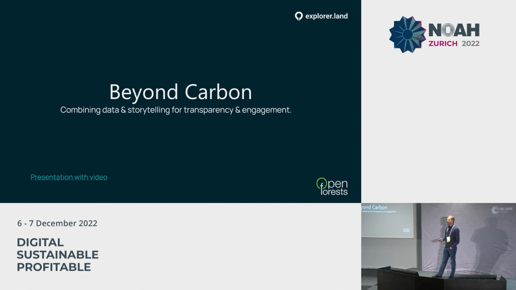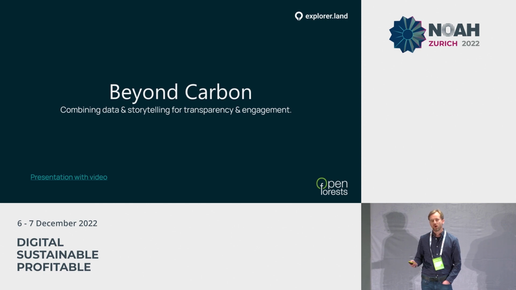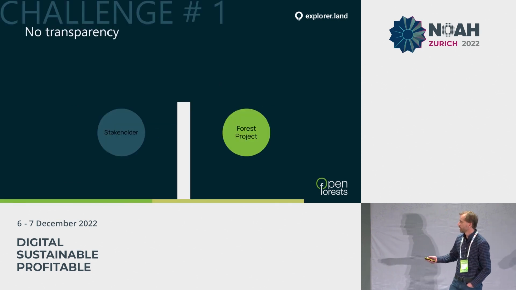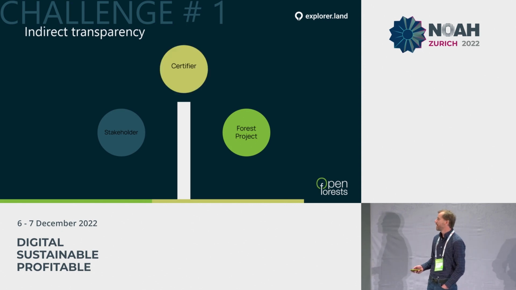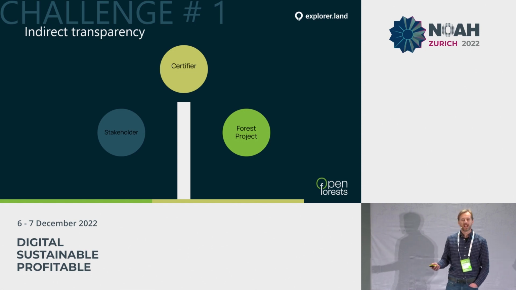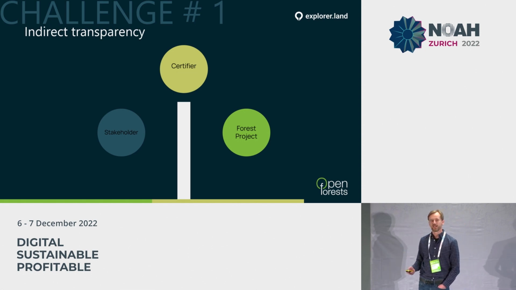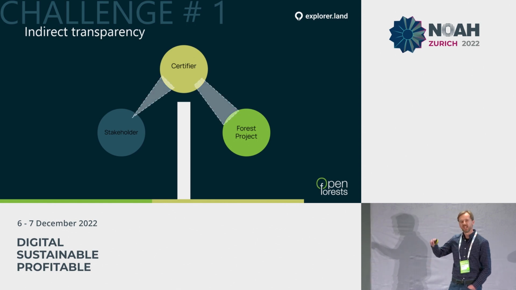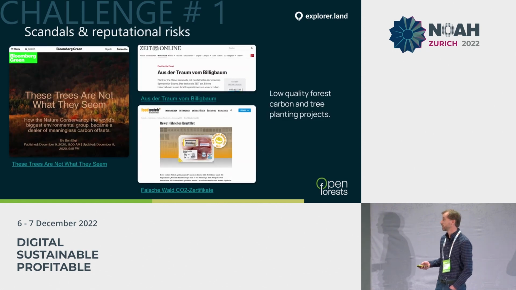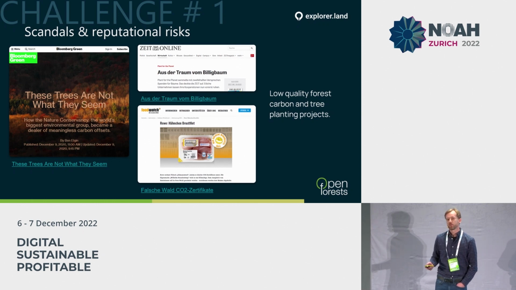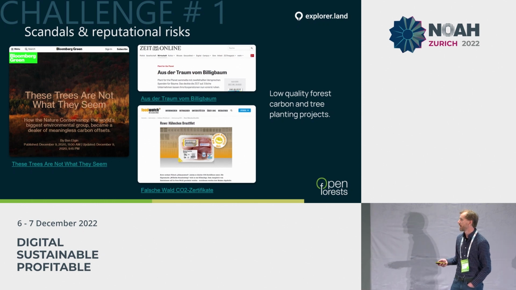And the other challenge is that we have to communicate in a more diverse, more comprehensive way about projects, on a communication level, but also on a data level. So this is how it currently looks often in the market. There are a lot of problems because of that. To improve that, some certifications have evolved, like Verra, Gold Standard, Plan Vivo, but they only provide an indirect transparency. This still has led to several scams and problems in the market, which could severely damage the reputation of the entire market. So what we need to do, we have to be more transparent.